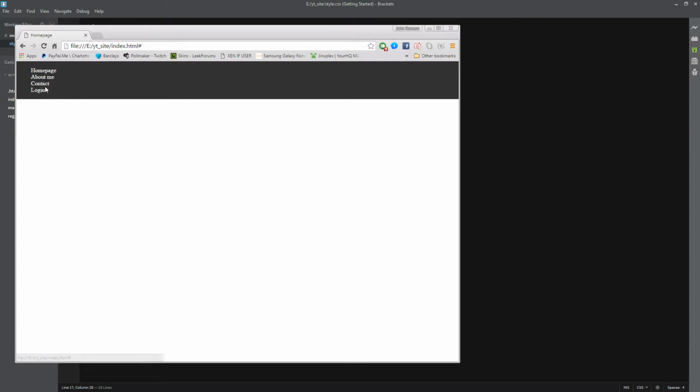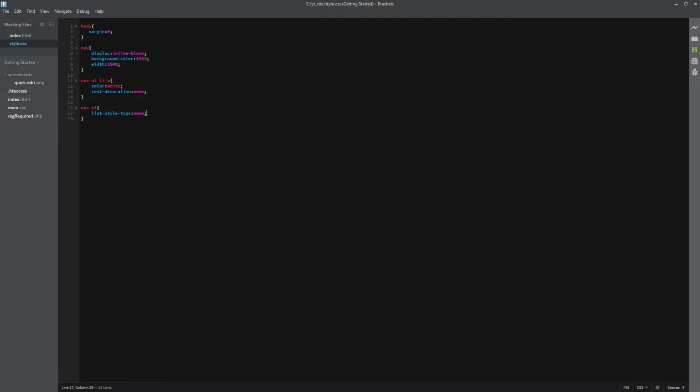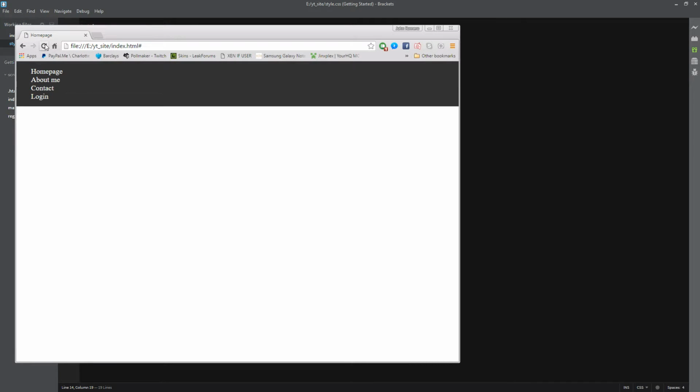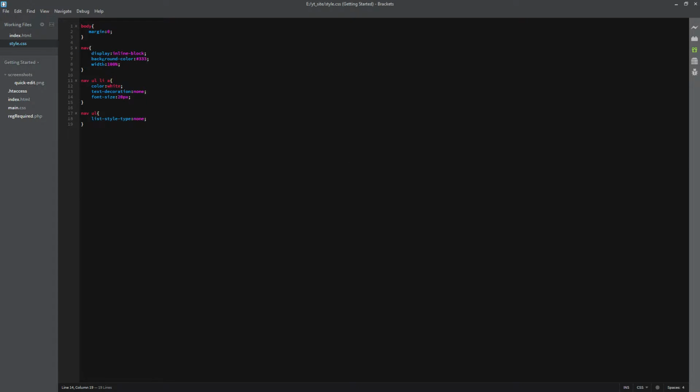We're going to change the size of that so we can kind of see it a bit better. So we're just going to go into here and do font size, just do 20 pixels. Should be a little bit bigger, not too big, but just a little bit bigger so we can see it. Now, there's two ways you can do this. You can state the font, where the font is changed. You can either do it in here or in here, but I'm just going to do it in here. So font family, and we're just going to have it as that for now.